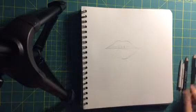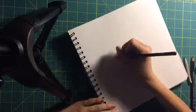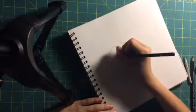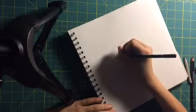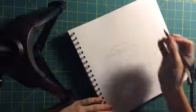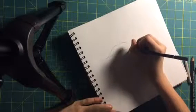But now what we're going to do is draw the highlights. Now the highlights are going to go, you can do it however you want. This is just how I do it. I do two curved on either side.